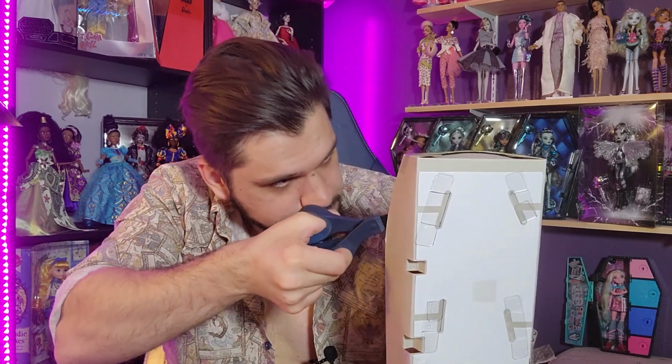I just think the gatekeeping in the Barbie collector community is honestly kind of nuts, because it's very different from other dolls. Other doll lines like Rainbow High and stuff like that, I feel like people aren't really like that. Even Integrity. You would think with Integrity Toys there would be a lot of gatekeeping, but there really isn't. The Integrity collectors are super welcoming and inviting. And I'm not saying all Barbie collectors are like this. I know a ton of really nice, super cool Barbie collectors that don't give a shit if you don't know every single face mold that was ever created. But for some reason, when I talk about Barbie, I get the nastiest comments on my videos. I don't know what it is about Barbie.